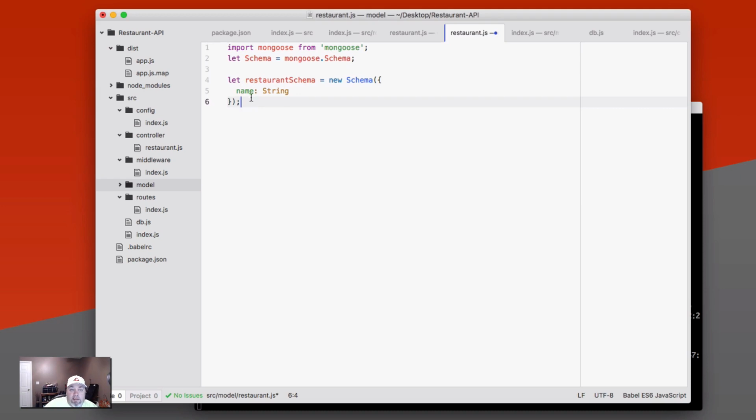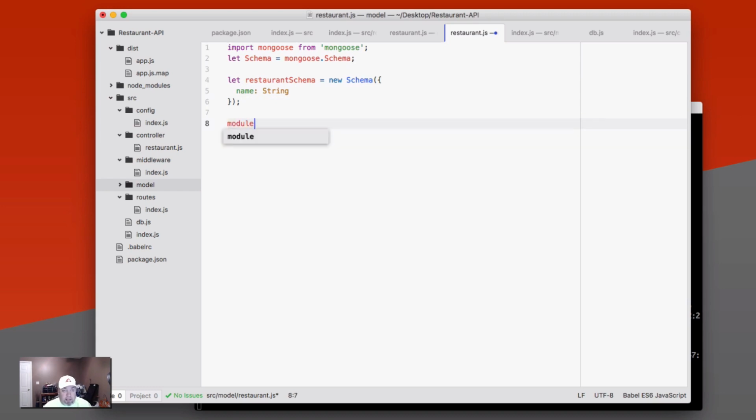Now we could go ahead and list a bunch of other properties here if we wanted to. And we will be later on. But for now, we're keeping it simple. We can also do things in these schemas like have validations to specify if it's required or not, the length. You can trim spaces. You can do a lot of different things. And we'll take a look at that later.